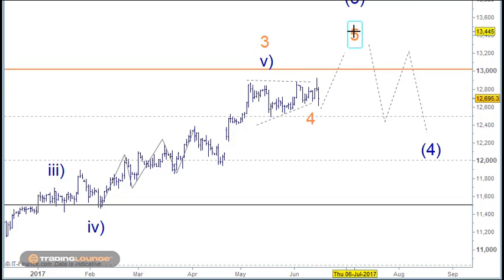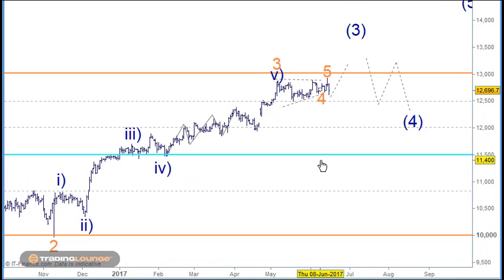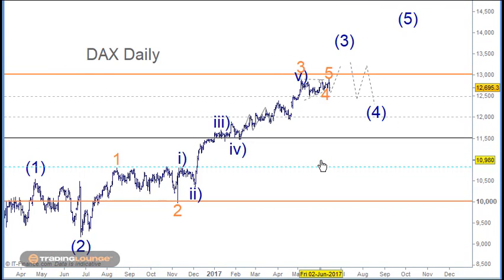First of all, we need to consider this top here. If I can just clean this up a little bit, with wave 4 in here and wave 5 up here as this triangle pattern, finishing here. But it just doesn't make sense to me, because normally wave 4 to wave 5 would be about the same length as wave 1.